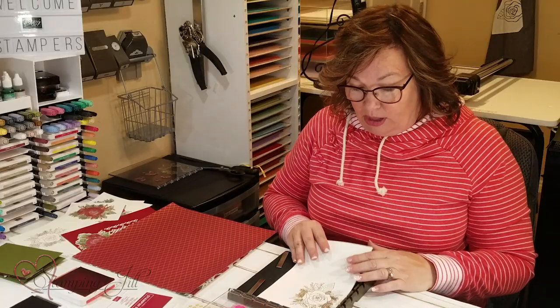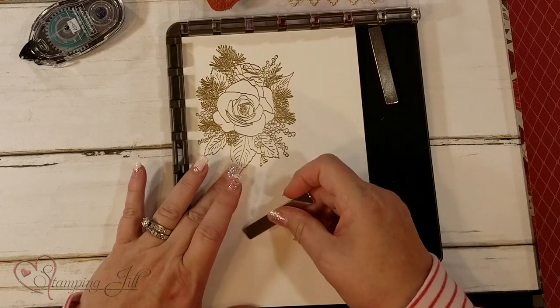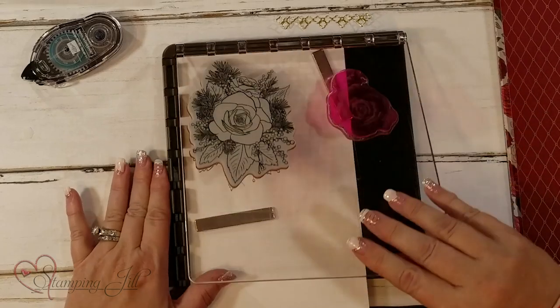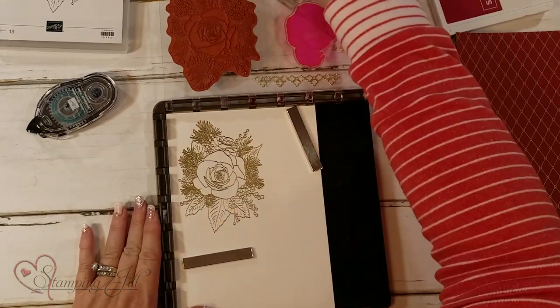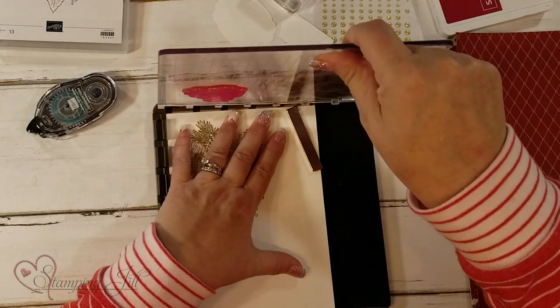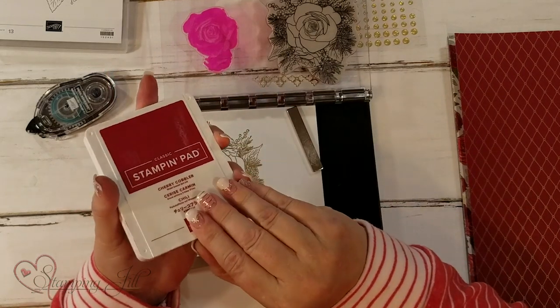I love embossing this row. So what I did is I went ahead and used the Versamark and embossed this first. So if you notice, this lines up just right, and I went ahead and embossed it. And then you're gonna turn this over like so, and we're gonna go ahead and do the flower. And I'm going to use the Cherry Cobbler.